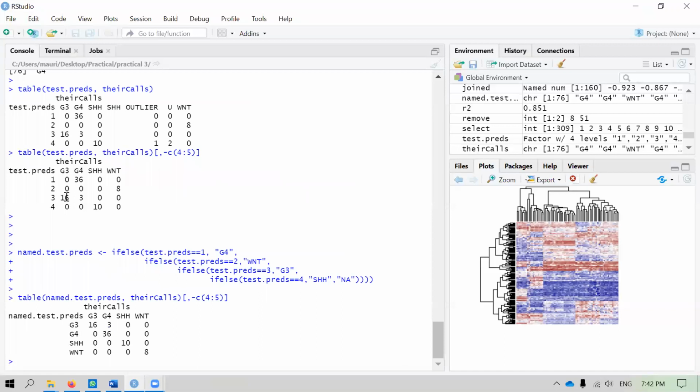So this is where the 16 come from. When we predict group 1, we call it G4. When we predict group 4, we call it SSH. When we predict group 2, we call it Wnt. So it's not as perfect as the first one, right? There's some error, but you realize the numbers still look very decent.